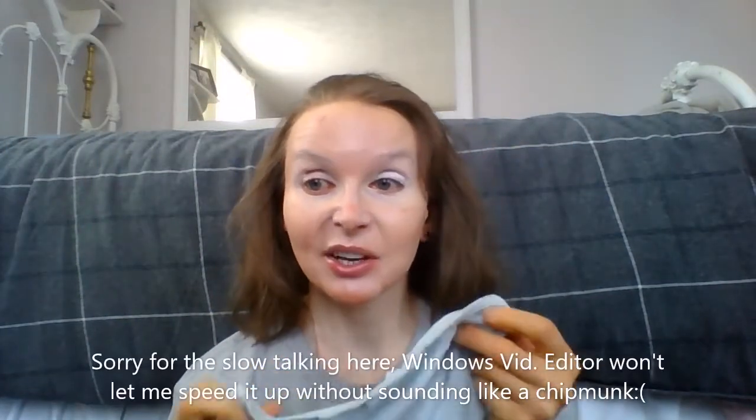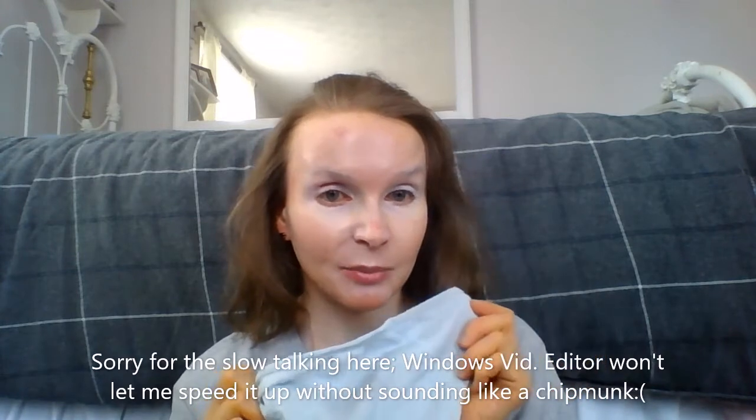This is the Coolibar Blackburn UV Protective UPF 50 Plus face mask. It has a little wire here that you can shape to make it fit comfortably around your nose, and it has this elastic band here that makes it easy to fit around your face or around your head.